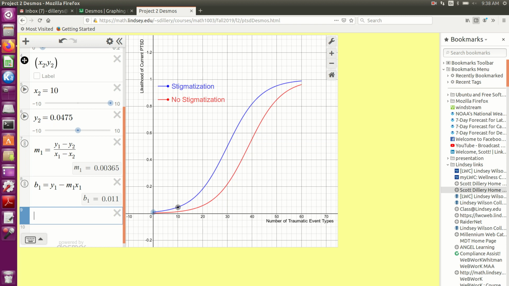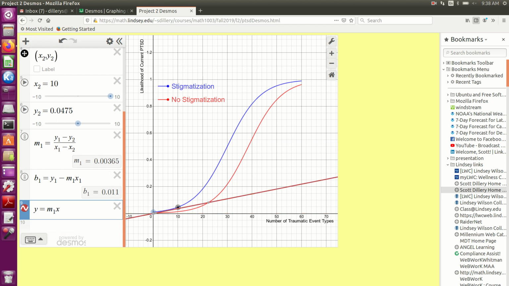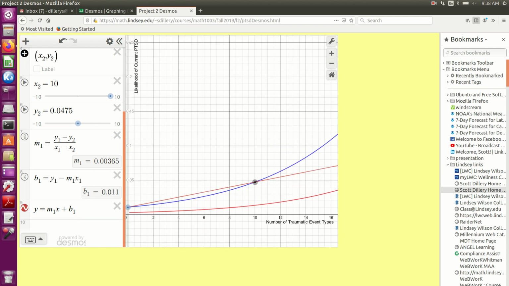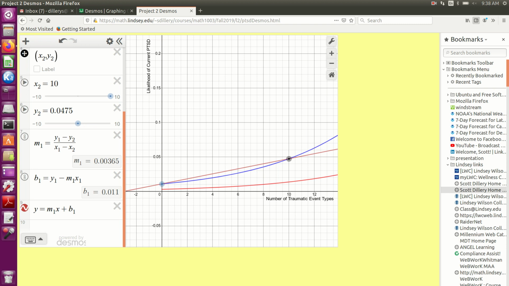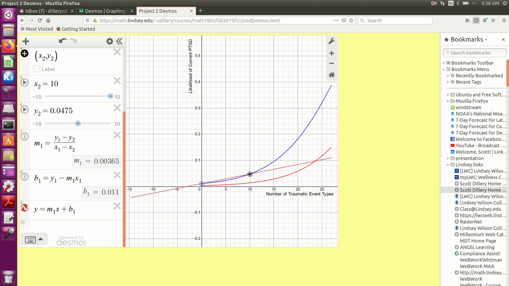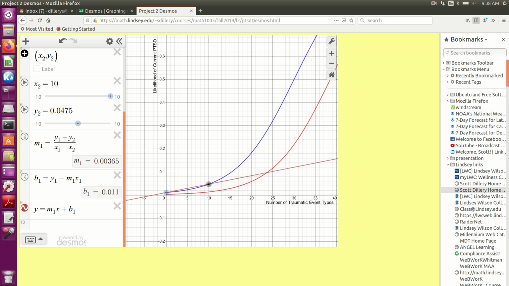now if I were to plot that as a straight line, I could say y equals m1 x plus b1. And notice I get the straight line, and if I zoom in, there's my straight line. It connects those 2 points, and it's, you know, not too bad for this curve. It's a little bit off, and we'll check that in another video. But we'll stop this video here with just finding a single line. So I've got one line, and we'll stop there.